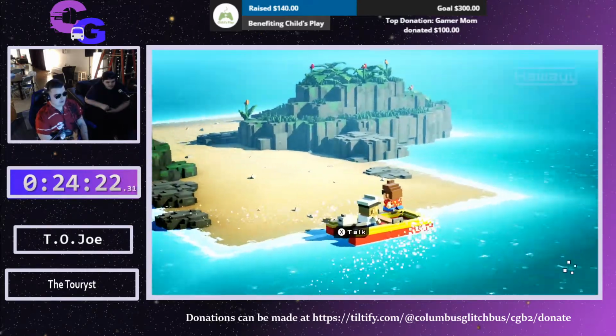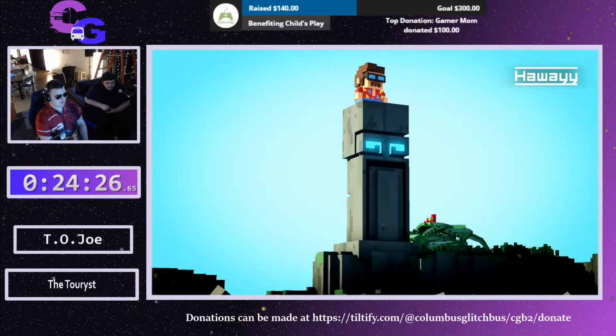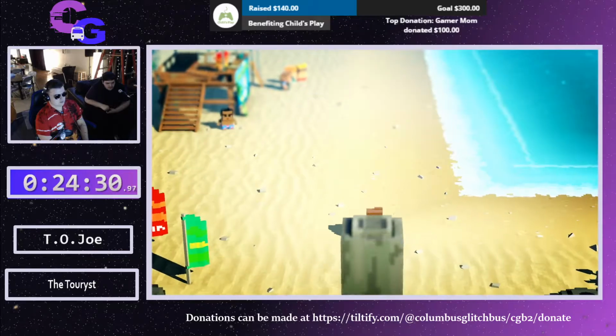Hawaii is very involved. There's a lot to do here, especially on our first trip. We need to open up the monument by pressing 2 switches. So this is the first of 2. Sprint over here.